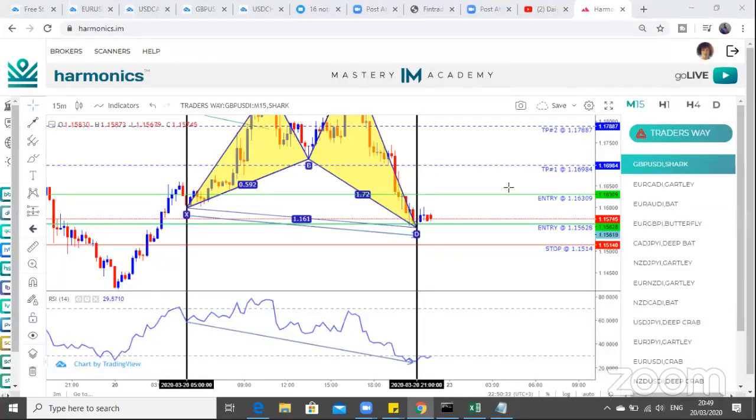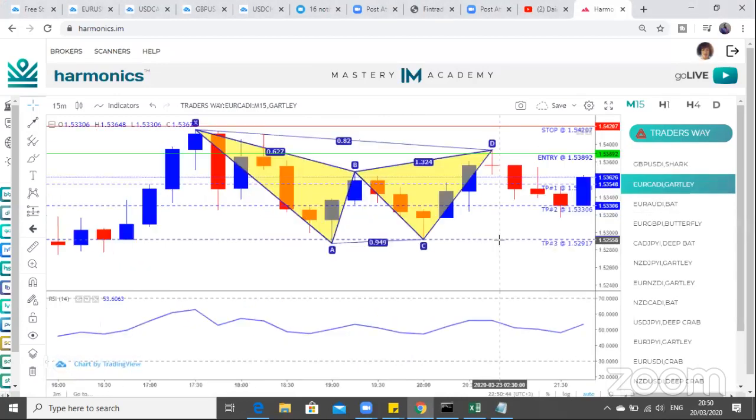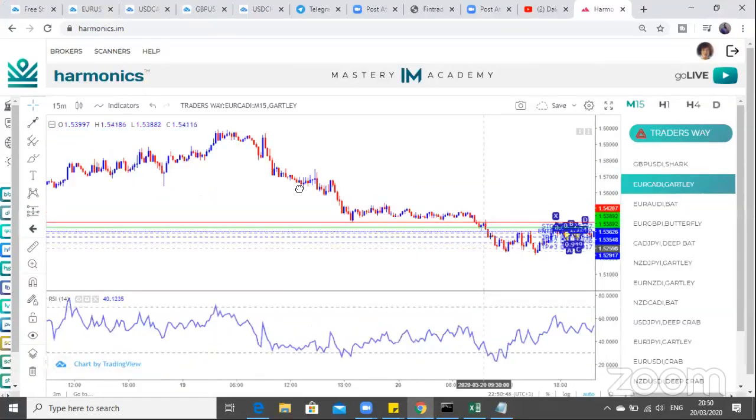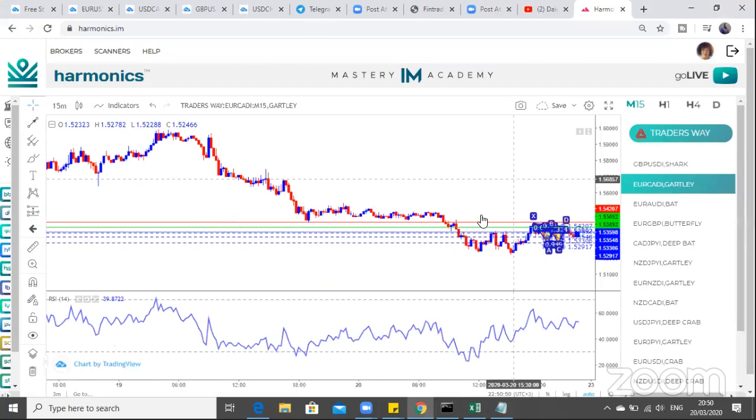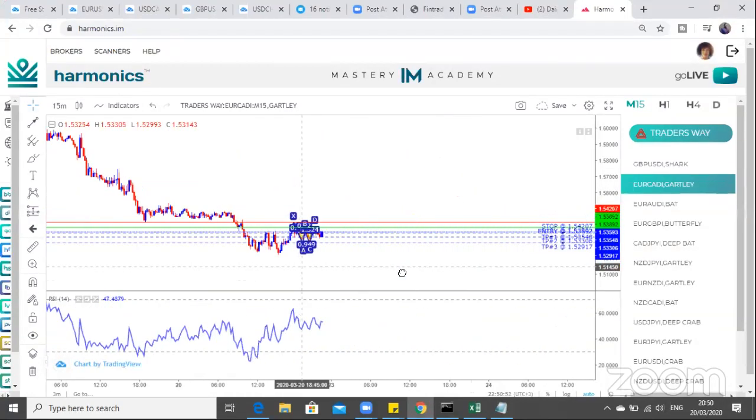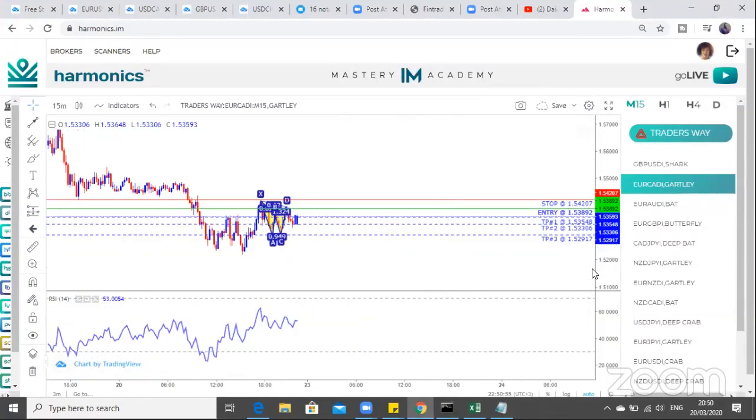Let's go to the next one. Everybody on the call, what trend do we have? Always look left. What trend do we have? Uptrend or downtrend? Everybody. Downtrend, okay? On your downtrend, what do you have? There's no divergence here. X to D is coming down, here it is coming down. So nothing. Let's go to the next one.